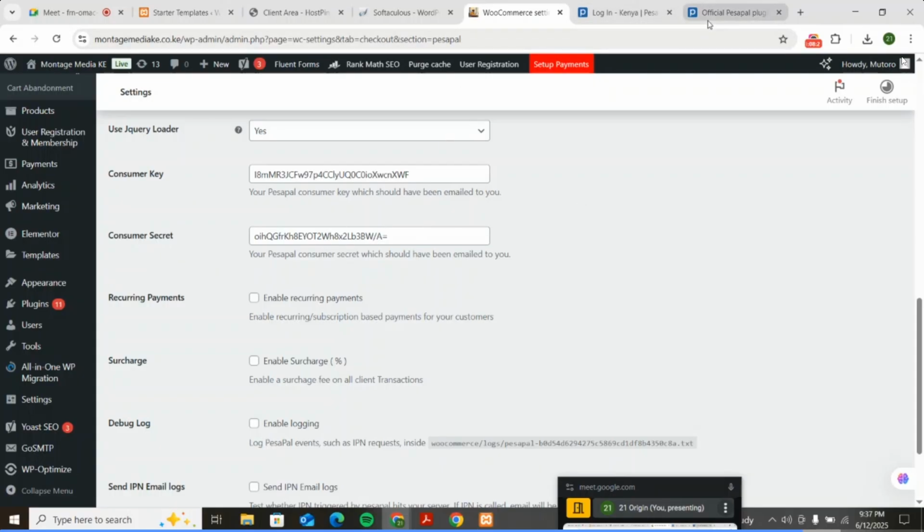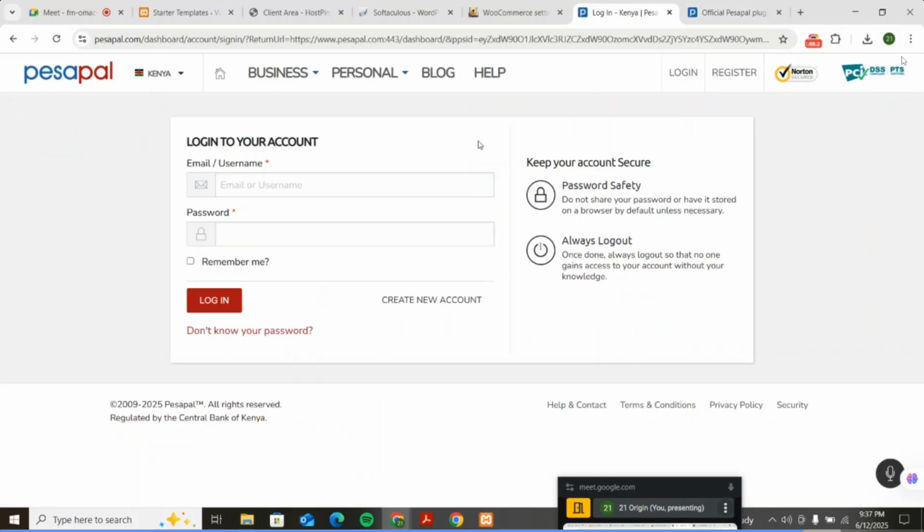Okay, now where do you get this? After you've created your account, you may create your account na Pesapal. You have logged in. For example, your username, your password, umemaliza. Once you have logged into that account, Pesapal is going to send you an email.